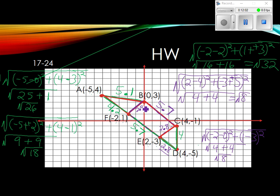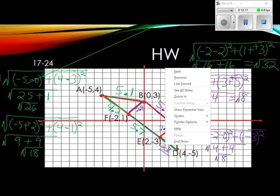We know every segment in that picture now, so we should be able to answer every math question 17 through 24, and I'm going to do that here in 1 second.